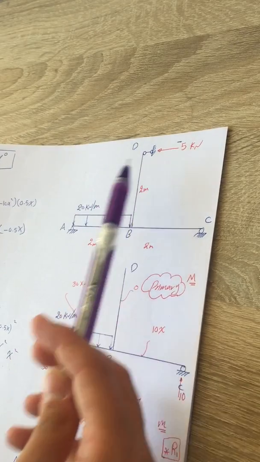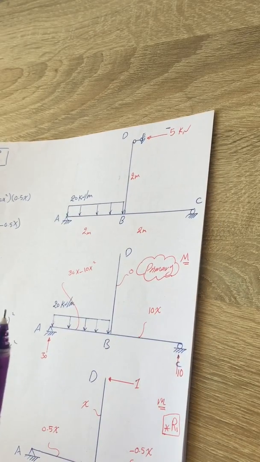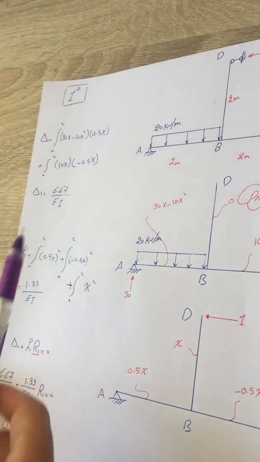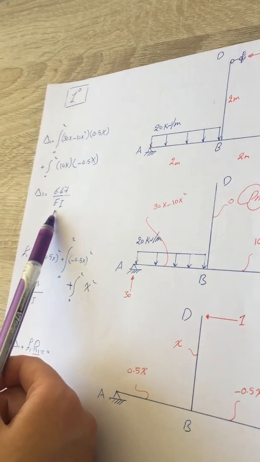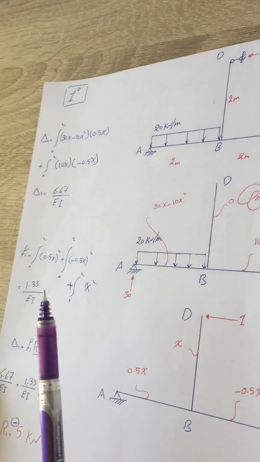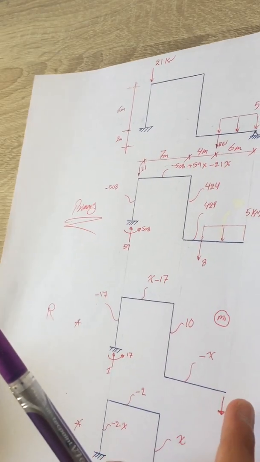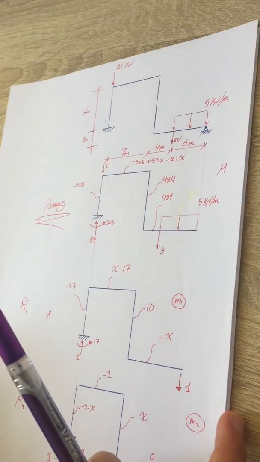I'm gonna deal with this as an external load and find the moment diagram. And for example, I want to clarify that EI is constant. If it was given, you can substitute it easily. It's not that hard.